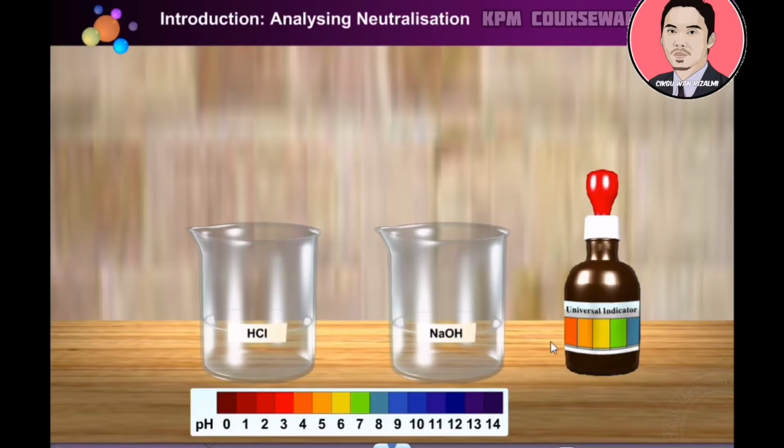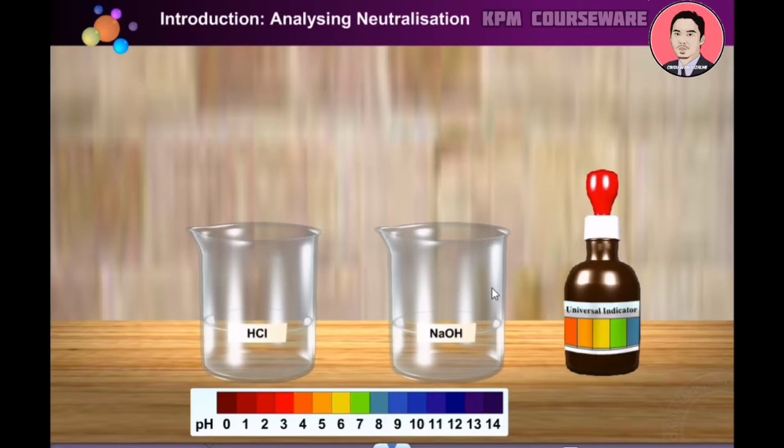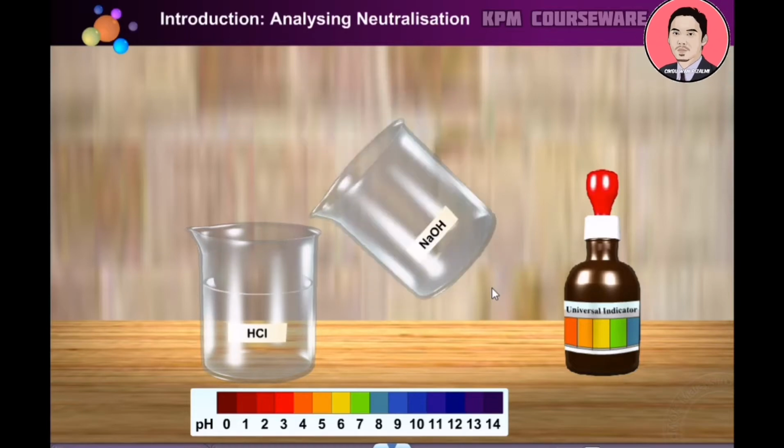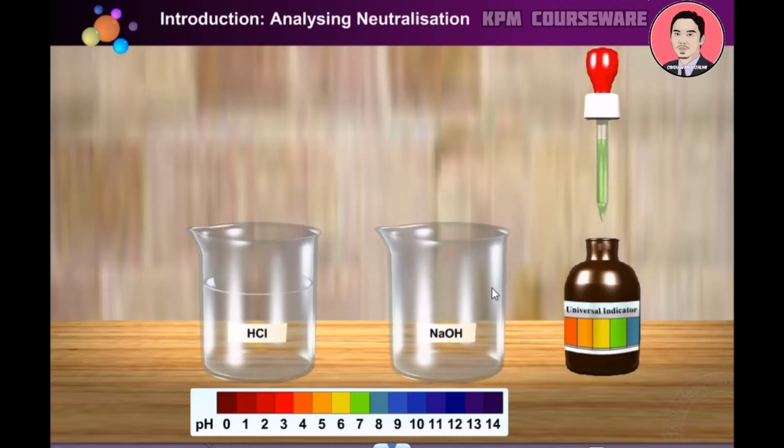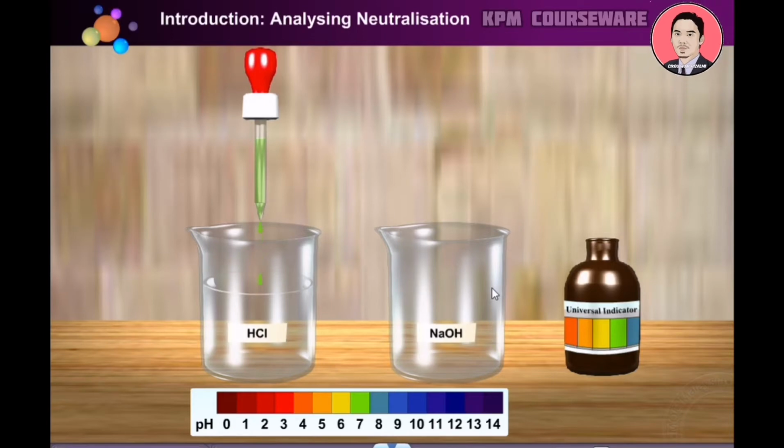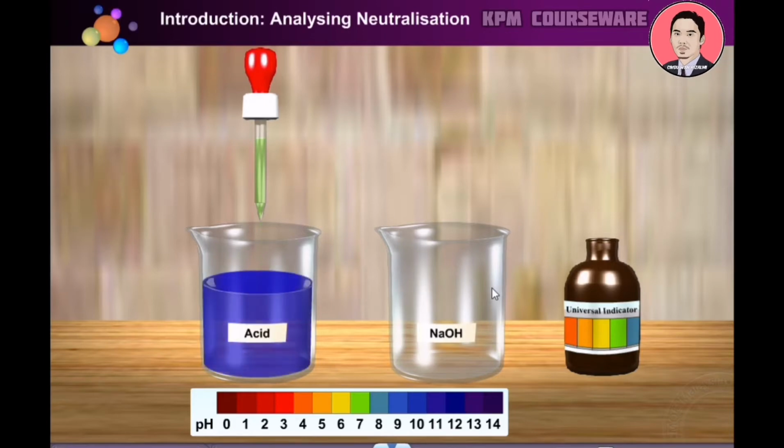an alkali. An acid is neutralized when an alkali is added to it. Here is an equal amount of acid and alkali. Let's neutralize the acid by adding a whole beaker of alkali to it. Add 3 drops of universal indicator. It looks like too much alkali is added.